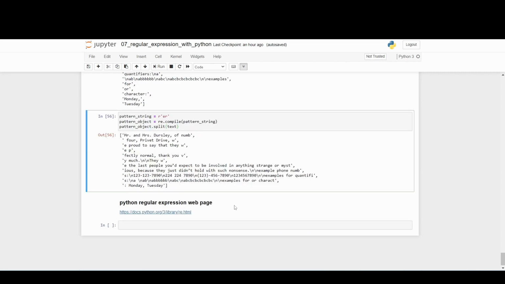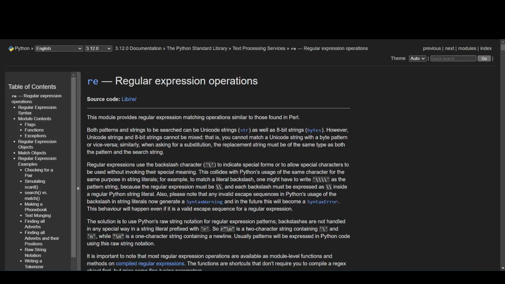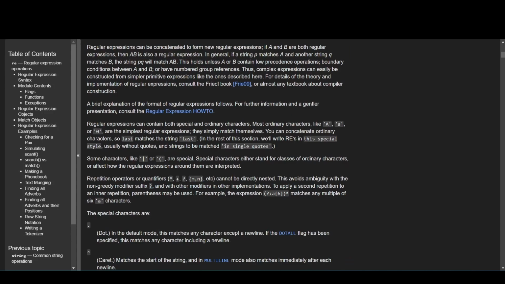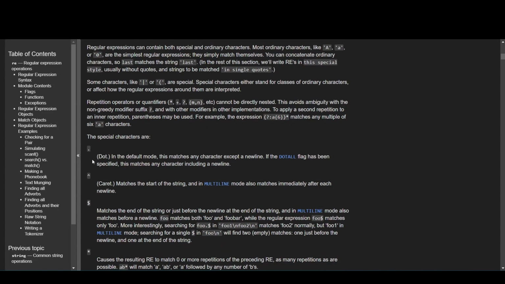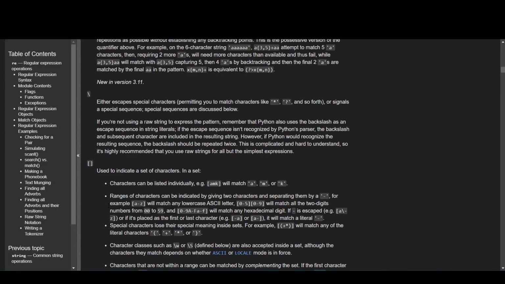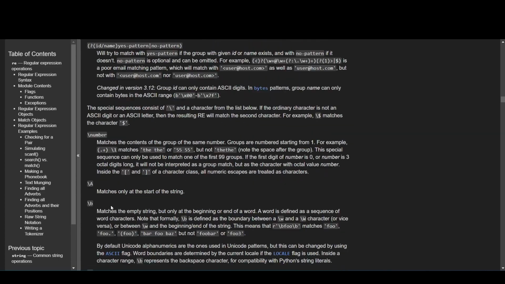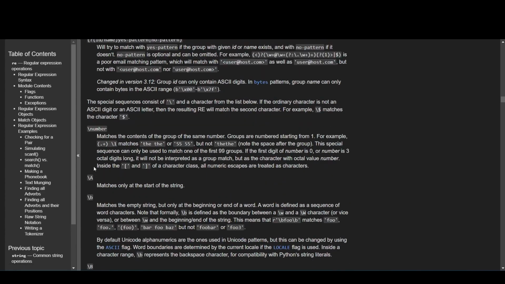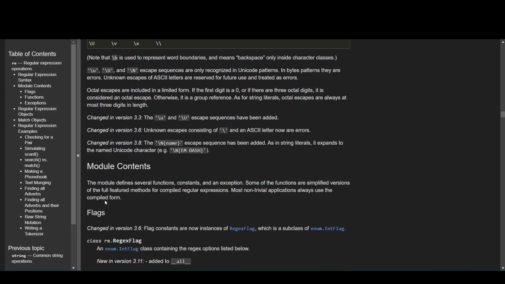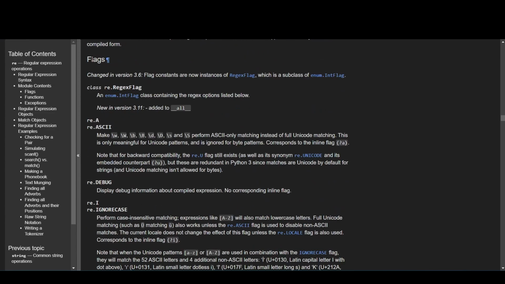Everything that I talk about in this video is the functions that I think are most important. But if you want to have a complete list of all the functions and how regular expression works, you can go to this link, which is the Python official page for the regular expression. It looks something like this. Okay, it will talk about all the special characters for the regular expressions, and then it will also talk about all the flags.